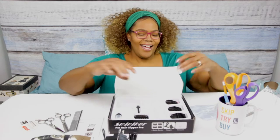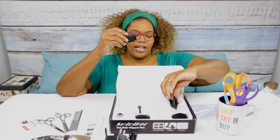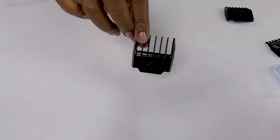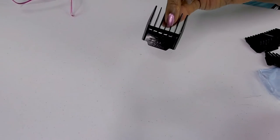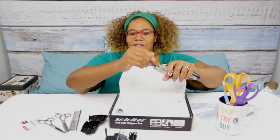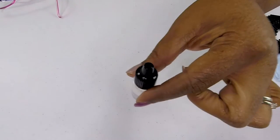I don't think that's too bad! So then we have some actual guards, which help determine the height you want to cut the hair down to. We have a 3mm, a 6mm, a 9mm, and a 12mm. It looks like we also have a brush to clean out the razor, and finally some oil which you apply to the razor in between cuts.